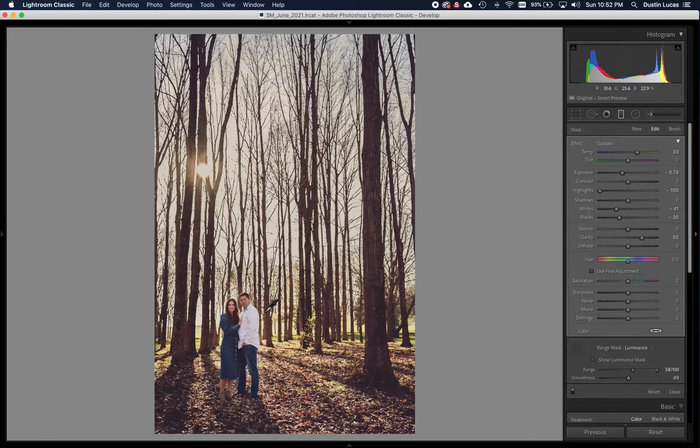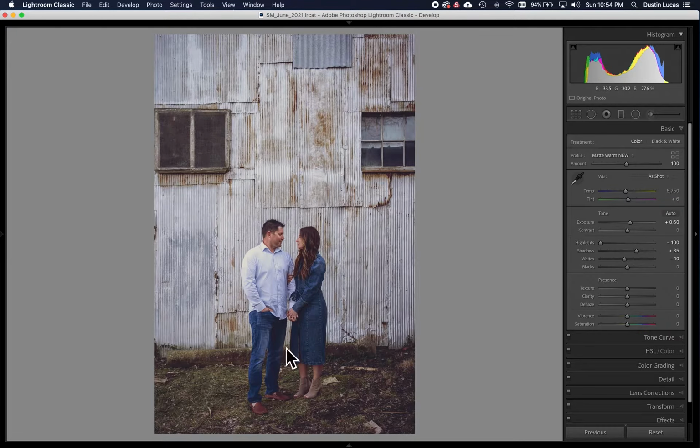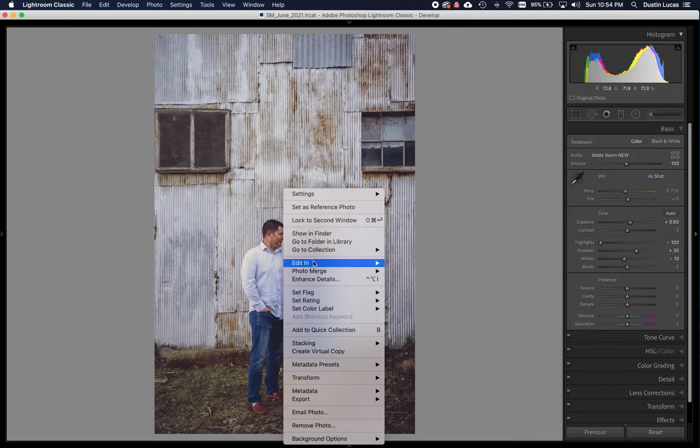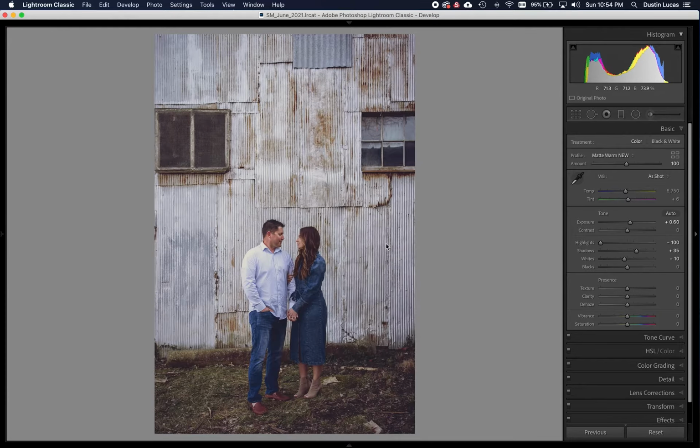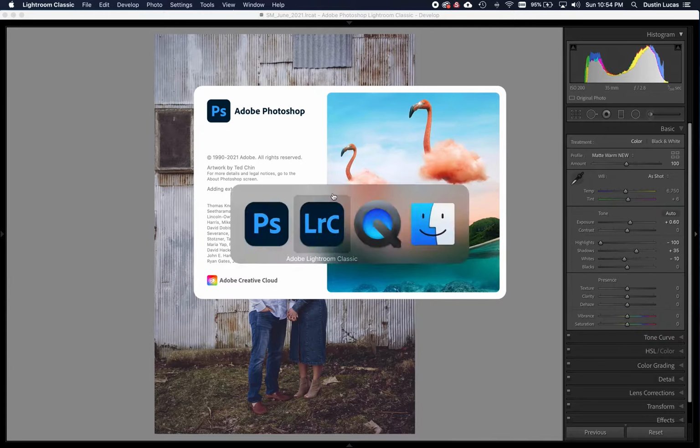So let's jump into Photoshop to look at how that workflow is set up and how my dodge and burn technique will help you automate some of this, these clunkier tools in Lightroom. All right, so to get our images into Photoshop, I like to use the Edit In feature right inside of Lightroom. So if I right click, I go to Edit In, and it's going to let me take this image right into Photoshop. What's important about this workflow is once it opens it up into Photoshop, it's going to save this edit back into my catalog, right? So that little step to not have to re-import the files is all the difference in saving time.